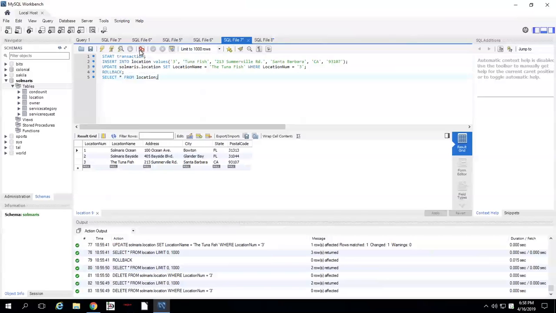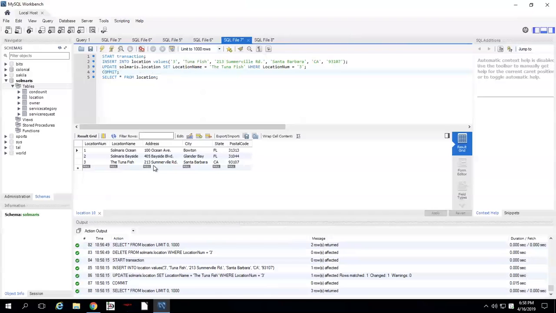And okay, so I still have rollback here, but if I were to put commit here and I execute this entire thing, you'll notice that the location three with the tuna fish and this fake address have been inserted in.